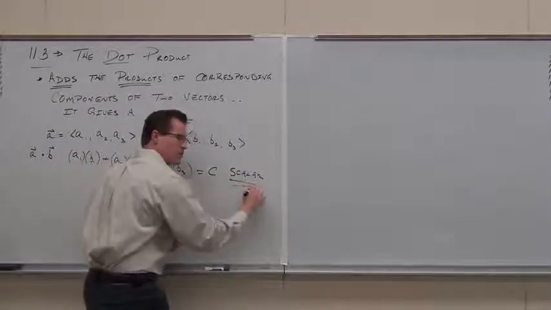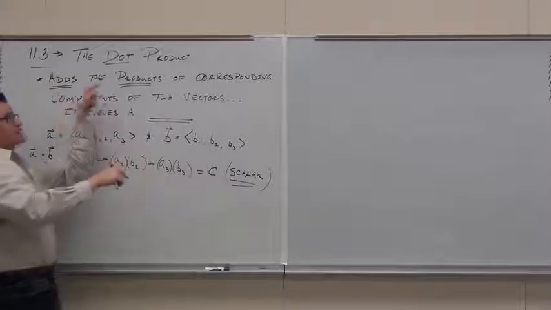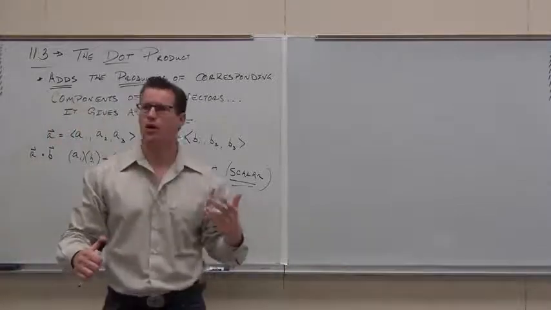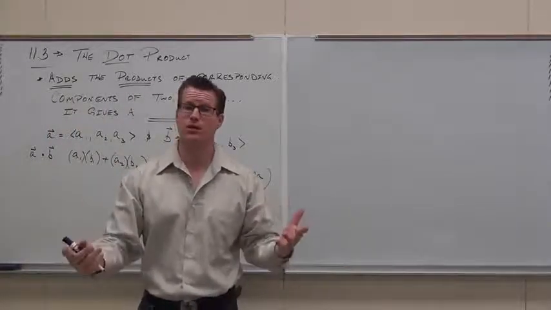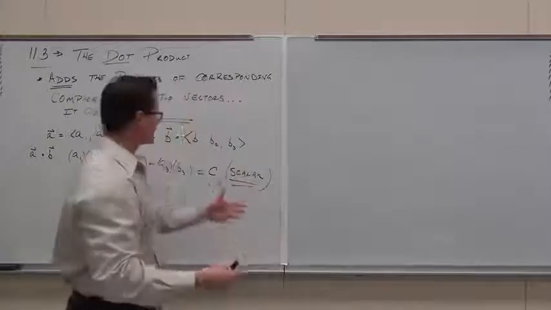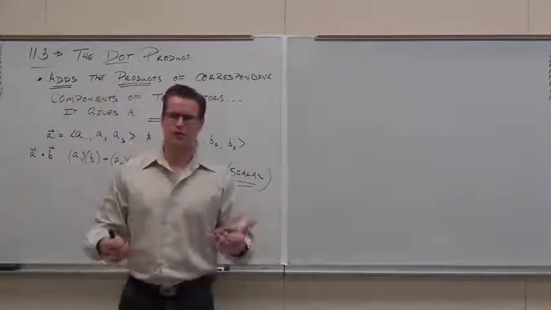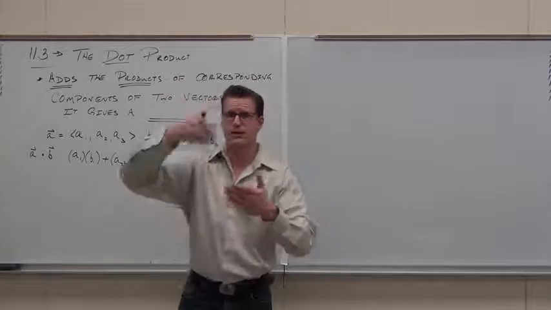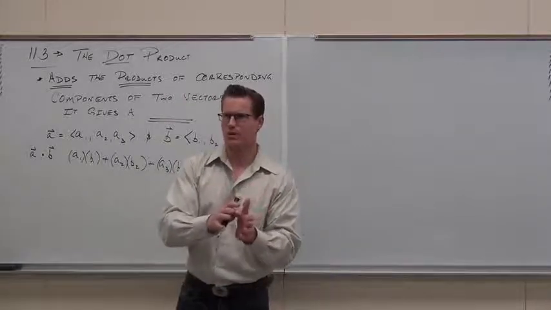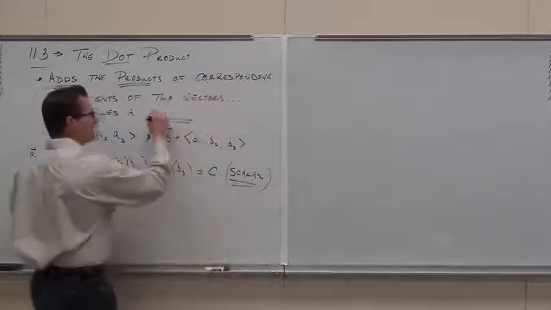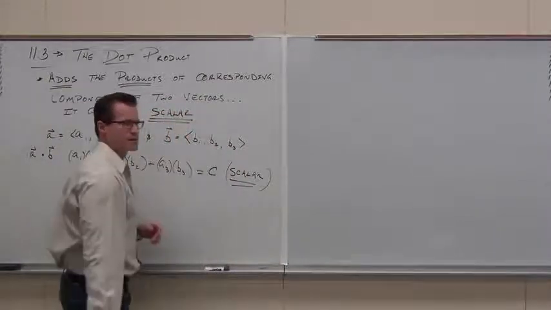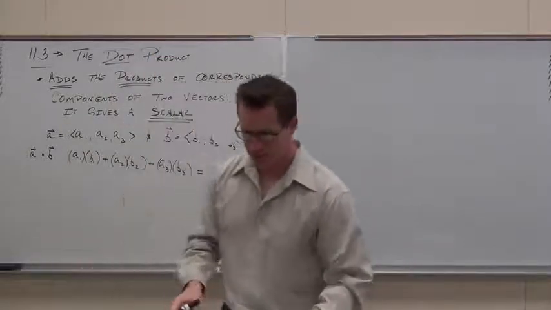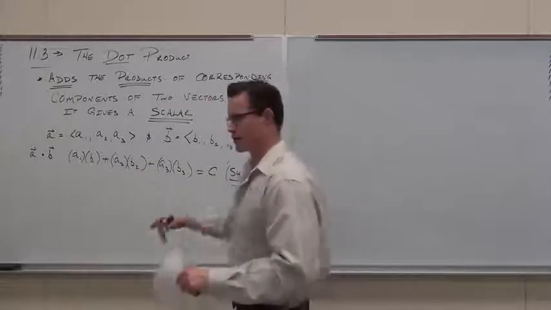So what I had you leave blank up here: this adds the products of corresponding components of two vectors, and it gives you a scalar. How do we use that scalar? Oh my gosh, it's used in a lot of stuff that we're going to be doing. It's not hard, it's really easy. But you need to know that we're not getting a vector out of it. That's why it doesn't make a whole lot of sense right now when we say, let's multiply them. What's it give you? It's a number. It's not a vector. It's a way that these vectors relate to one another. We're going to talk a lot about that. But for right now, the thing I most want you to understand is that we get a scalar out of this dot product operation. Show of hands if you understand that. That's fantastic. Let's practice one right now to make sure that we got this, and then we're going to continue.